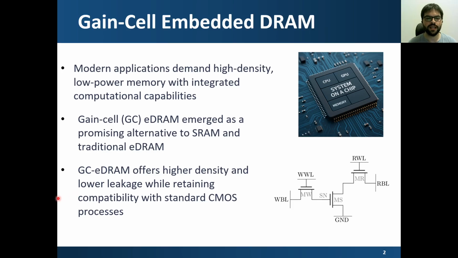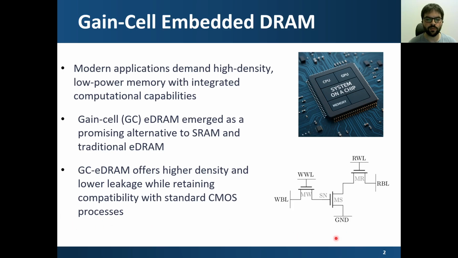So we know that modern applications demand high-density, low-power memory with integrated computation capabilities, and gain cell eDRAM emerges as a promising alternative to SRAM and traditional eDRAM. This is because this eDRAM offers higher density and lower leakage power compared to SRAM, while retaining compatibility with standard CMOS processes, which is not the case for traditional eDRAM.